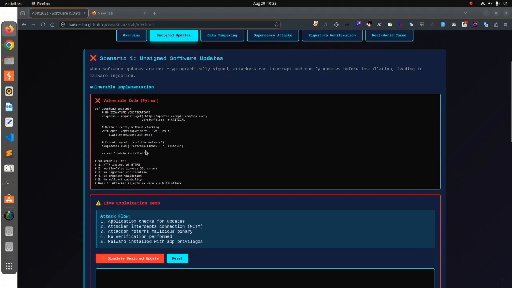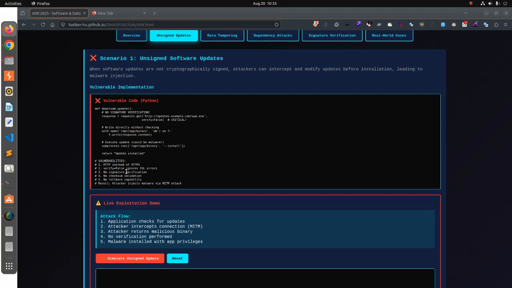Okay. Look at the code. This is actually bad. The application is using HTTP, not HTTPS. Ignore SSL errors. Not checking if the file is actually from the real server. Not verifying a signature.